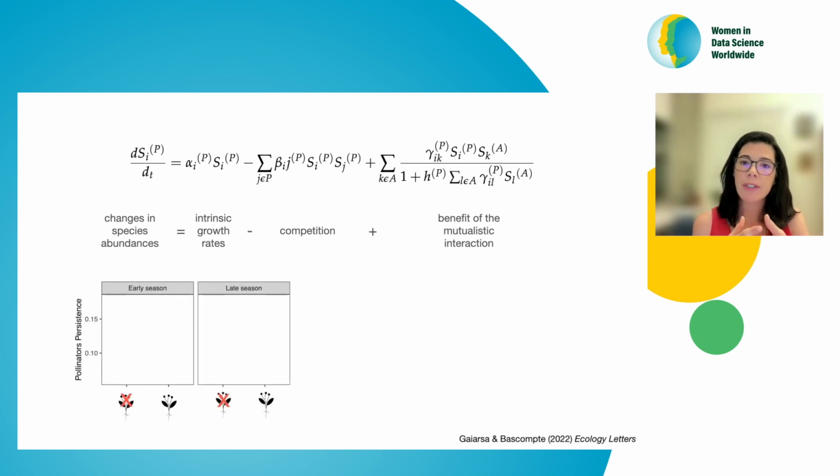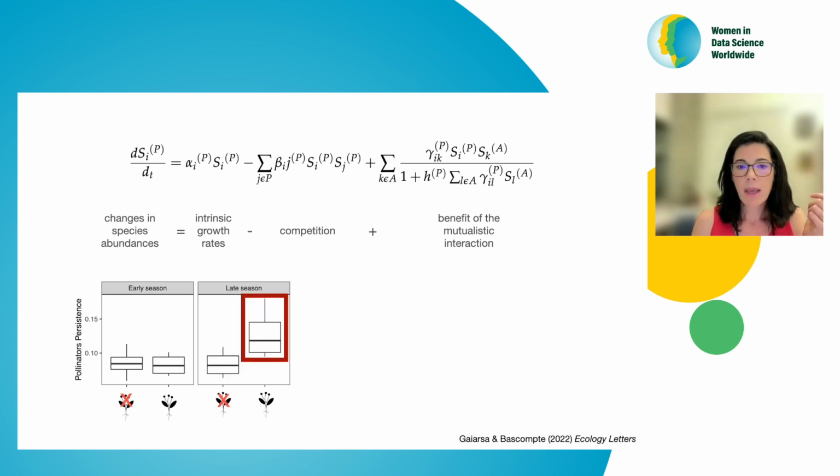And my collaborator, Jordi Bascompte, and I were interested in exploring how pollinator populations would respond to the removal of invasive plant species. So here in the figure, the y-axis is the persistence of pollinator populations, and in the x-axis, we show the communities in which the invasive plant species are absent, with the X, or present in both early and late seasons of the flowering plants. And what we found is that for this particular case, the model suggests that the presence of invasive plant species might have a positive effect for pollinators in the late season, when resources may be scarce, since most plants are no longer in flowering.